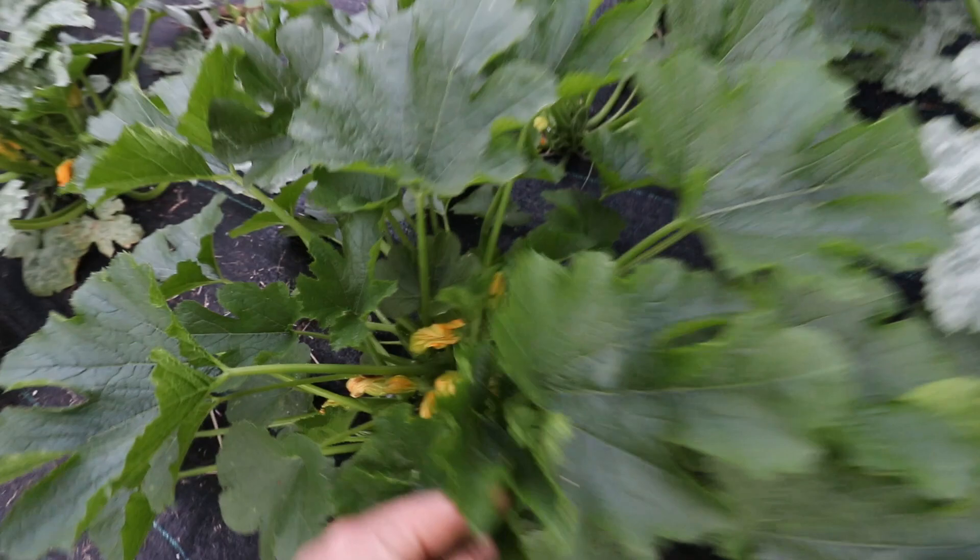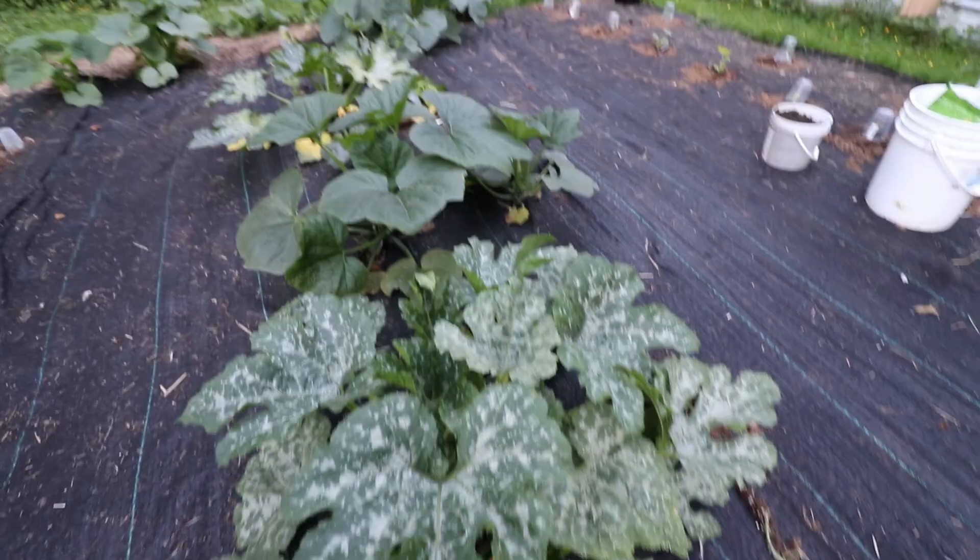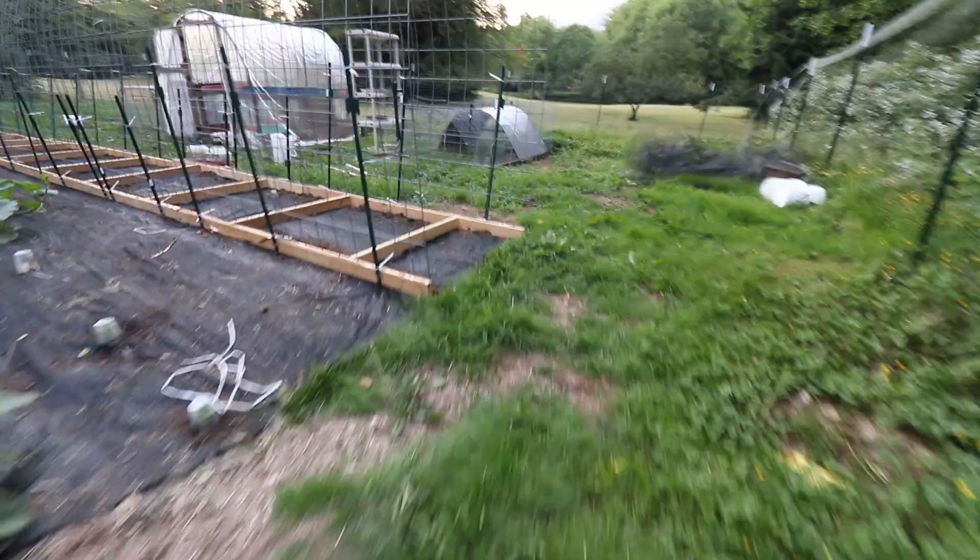Right here you can see these things are just going to town — I love these. This is going to be like a round zucchini — pretty cute. These things are just going gangbusters. This one's a different type but it's also a circle. And the darn slug is about to die — that's the first time I've seen a slug on a grown squash, at least that I've noticed. And then over here we have some gray zucchini, those are going crazy too. Some summer squash, some of the golden ones, and these ones up here are going crazy too.